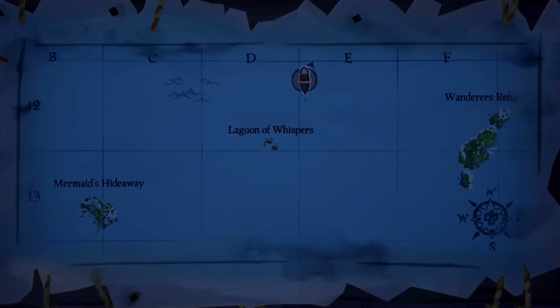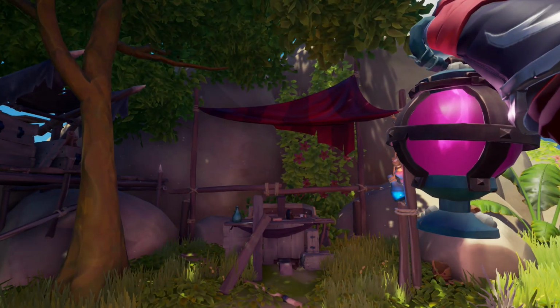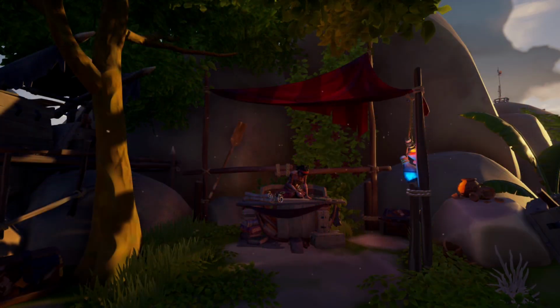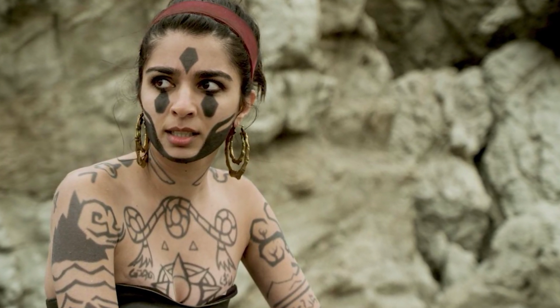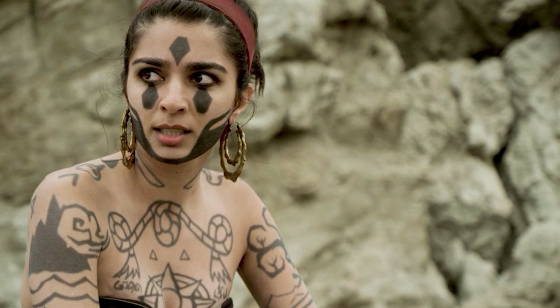Some alert few might have noticed the camp on Lagoon of Whispers that has been added since the last update. Well, the owner of the camp has arrived. Her name is Umbra, a person who actually made a live action appearance already during the quest for the Golden Bananas, a promotion campaign way back in the early days of Sea of Thieves.